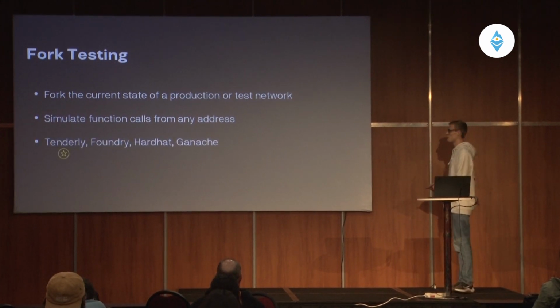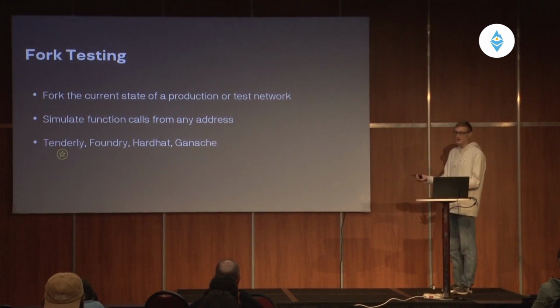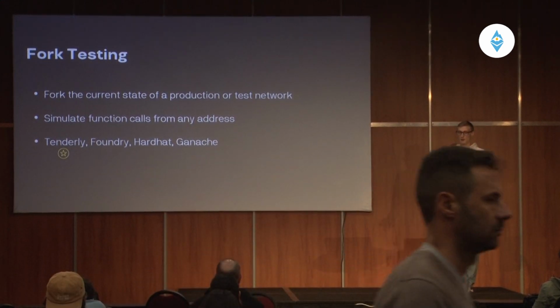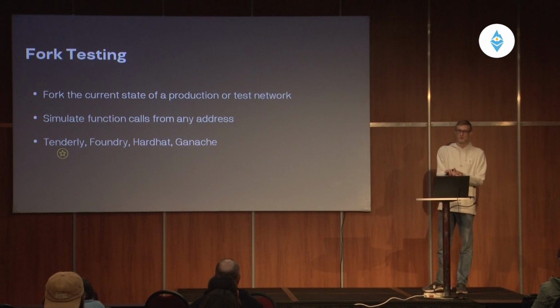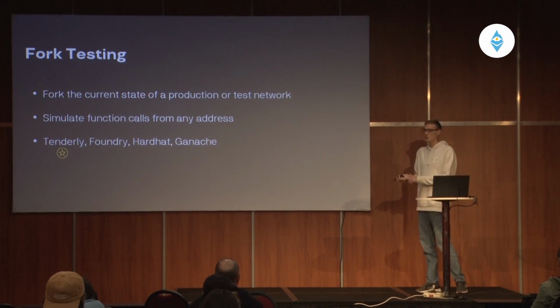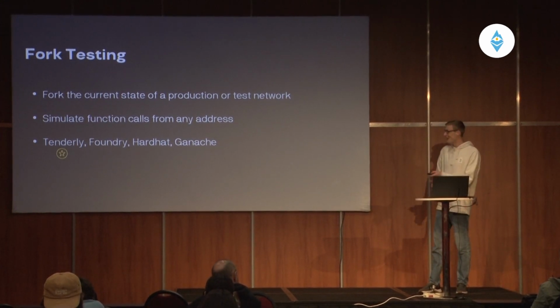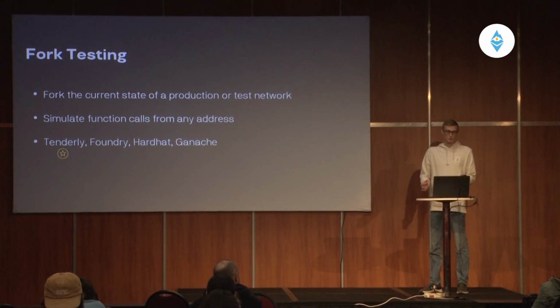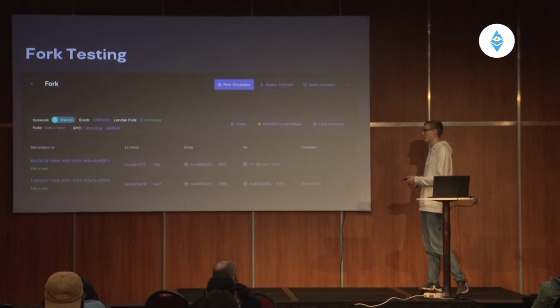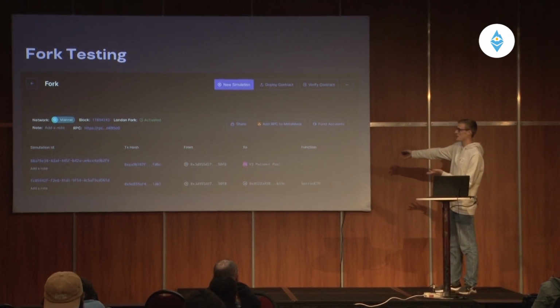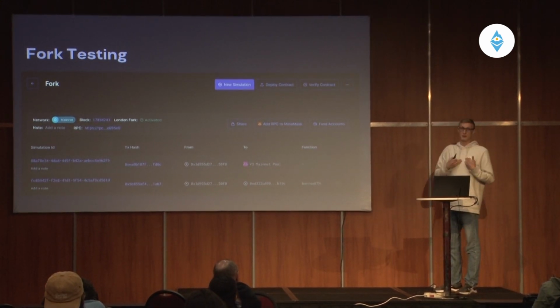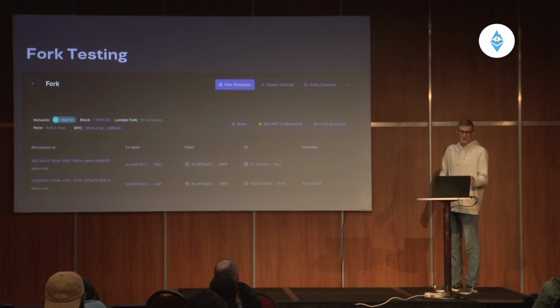And the tools which are most useful for this, you can do it inside of smart contract libraries like Foundry, Hardhat, Ganache, but Tenderly is probably the biggest time saver that I've ever found within my Web3 career. It has so many features, which is going to save you so much time when it comes to debugging. So this is kind of what it looks like if you create a fork inside of Tenderly. I'm not a paid sponsor, by the way. I just really like the product.